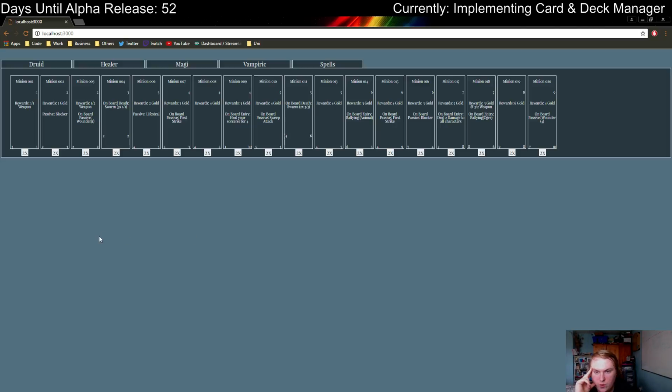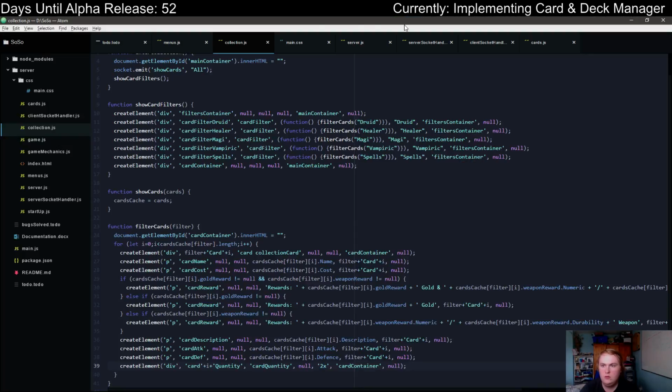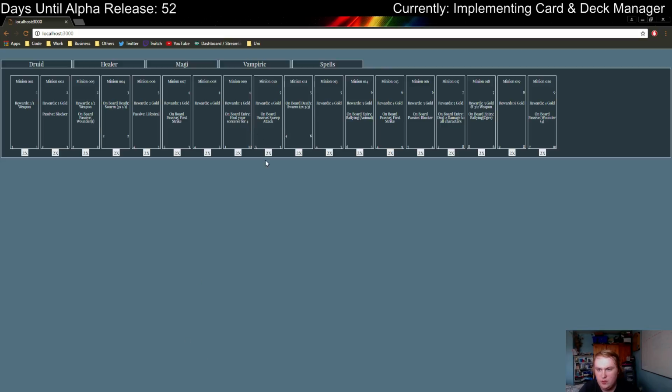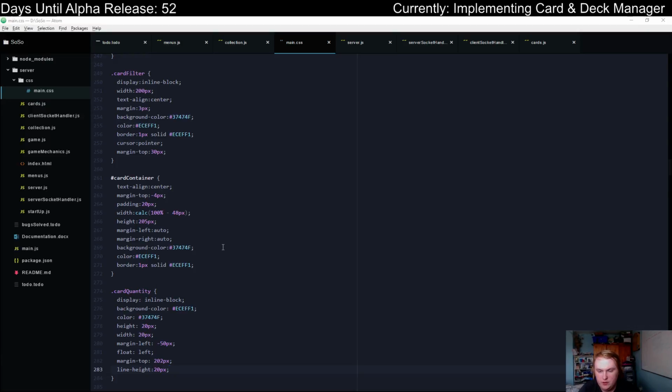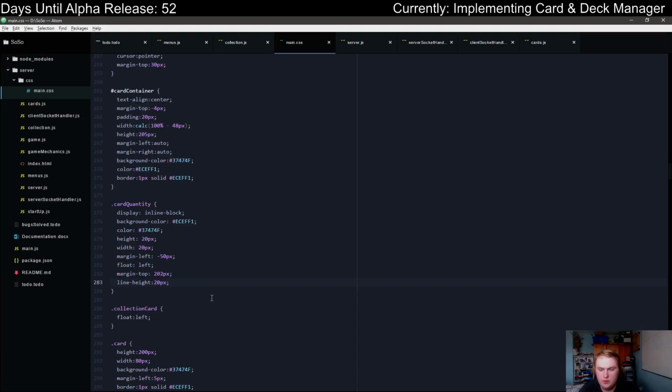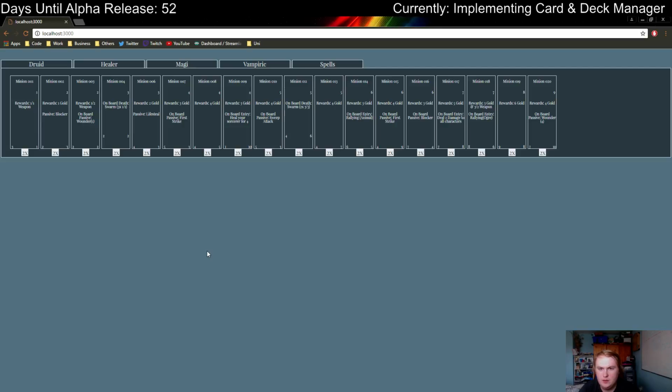So now what we want to do, well, one small thing that's a little pet peeve, line height of, what was it, 20 pixels. So this will therefore end up just about in the right spot. Now I think I'll work on implementing these things sort of expanding properly next up. So what we will do is we'll expand these.